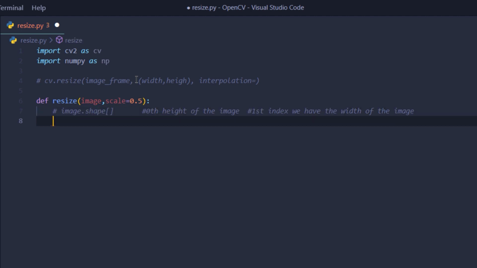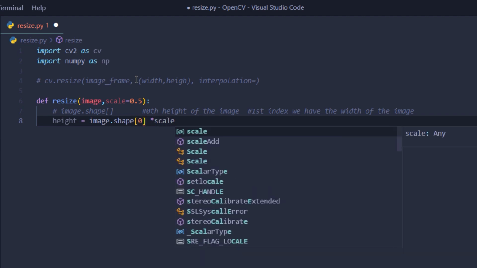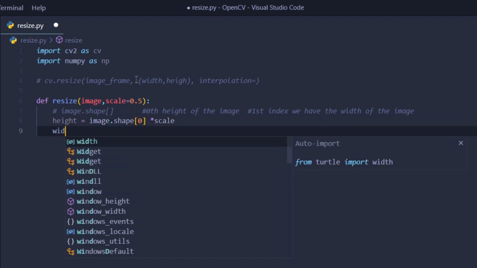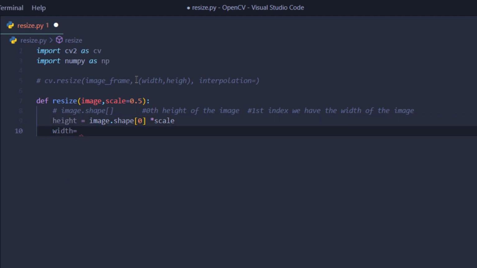So what we can do now is say that height is equal to the height from the image, which is going to be the 0th index, multiplied by the scaling factor. Similarly, width is equal to the width from the image, which is going to be the first index, multiplied by the scaling factor.